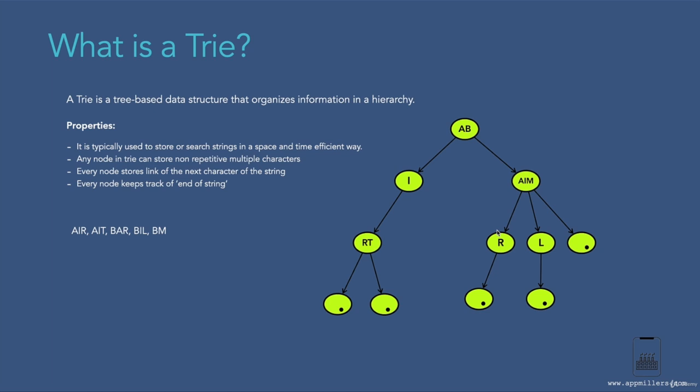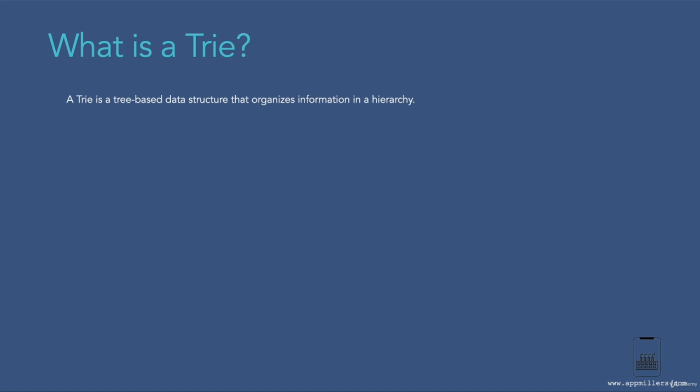Now let's see how we can store these strings on a very high level. Let's say we have a word AIR, which consists of 3 letters. This means that we need to create 3 nodes. The first letter is A, so we are going to create a new node and assign A to this new node. After assigning, we continue to the next character, which is I. So we create a node, assign I to it, and then create a link from A to I.